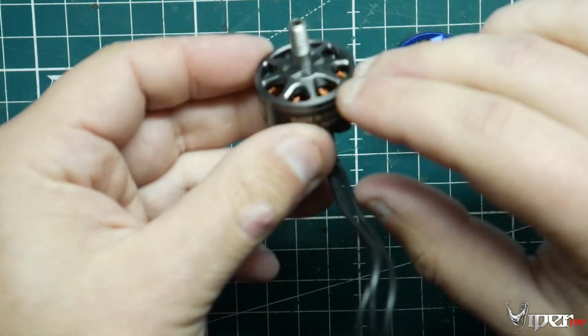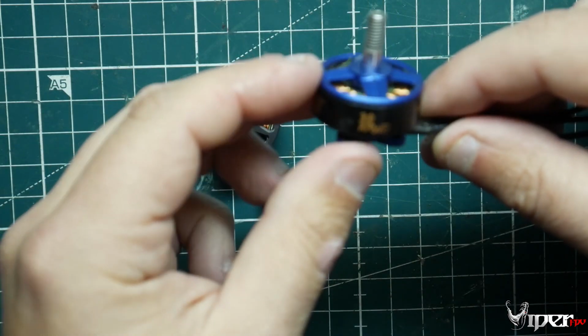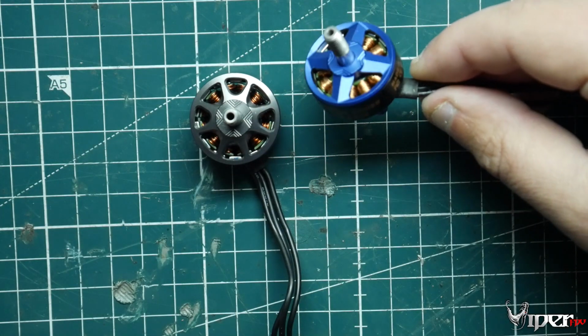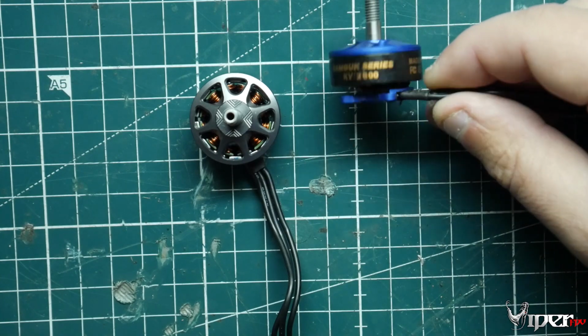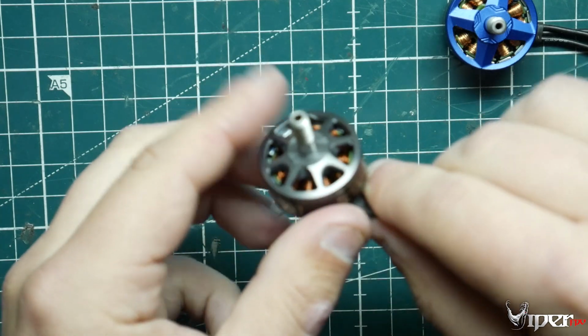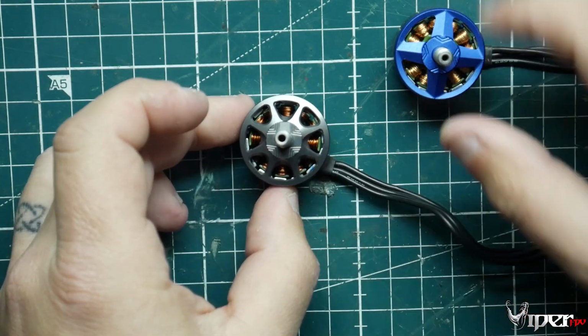This right here is the Sun Fun motor, and then right here is the old, not old, but they came out about a year ago or so, the Samguk series 2207 motor that they also released. These are like a $10 motor, and this one's like a $12 motor. So for $2 more, you get a little bit of a prettier looking motor, I would say.